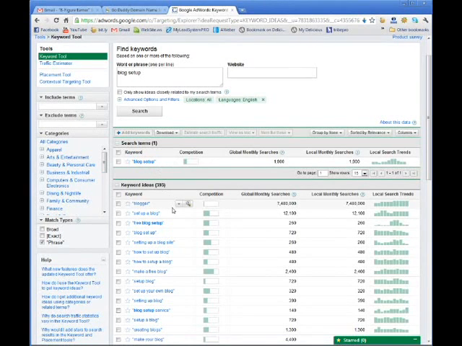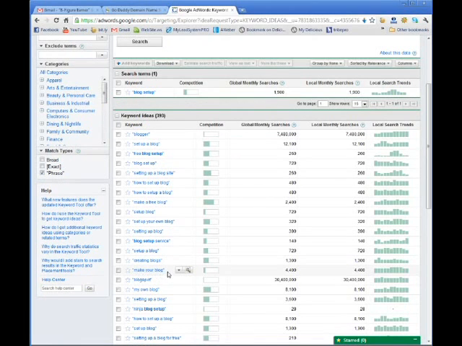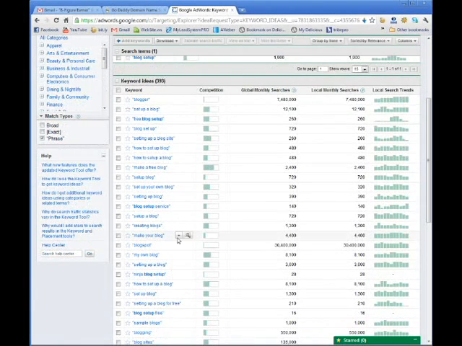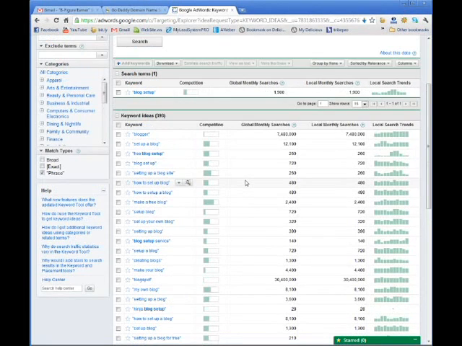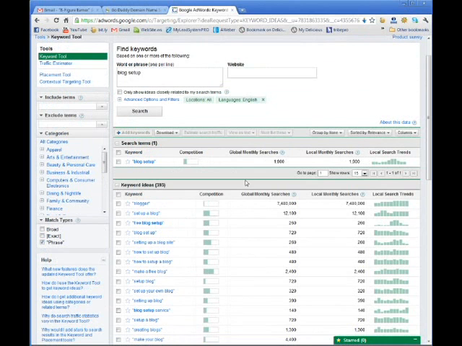Okay, I mean, if you wanted to, what you could do is come back here and come down here, and it gives you a whole bunch of variations of that. So I mean, blog setup service. I could have also done that for this particular blog that I'm setting up, or make your blog, something like that. But you want to make sure that it's getting enough searches. So I mean, this one's not bad. Make your blog, 4,400 searches a month. That's actually pretty good. Or make a free blog, 2,400 searches a month. Okay, so I could have picked any of those, but I wanted to go with blog setup because it kind of fits with what my blog is going to be about.